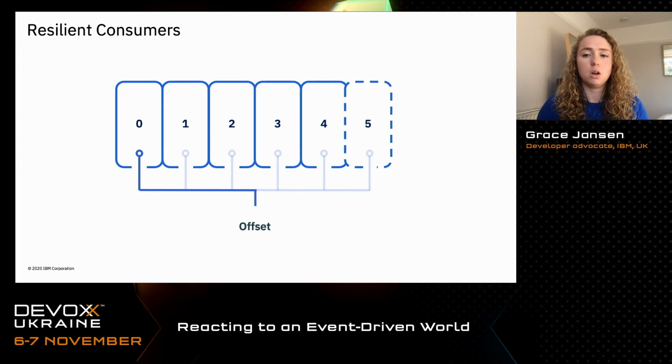The reason we need this offset, and the reason we need to be considering this within consumers, is because of the stream history that we have within Kafka. In other messaging systems, we don't have this issue because once the record or message has been read by a consumer, it's no longer on the queue, but this isn't the case for Kafka. So we need to keep track of where the consumers have gotten to reading the stream of records or messages. This is why we need to be considering offsets.